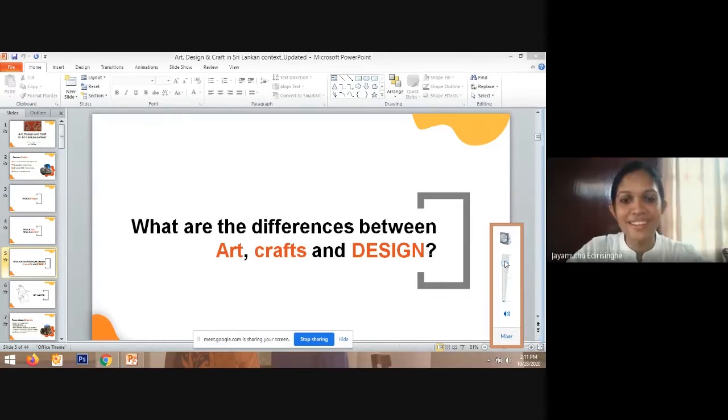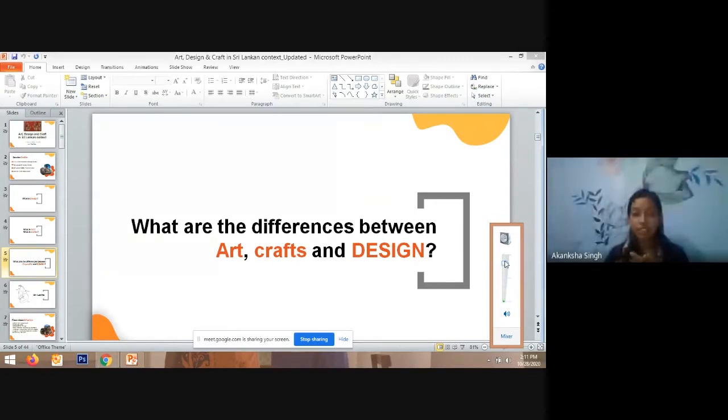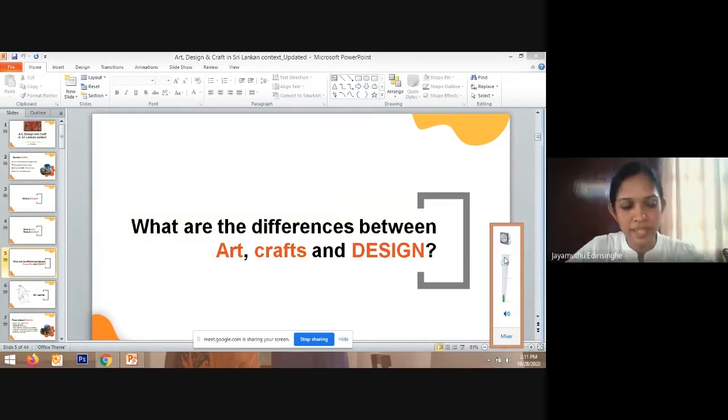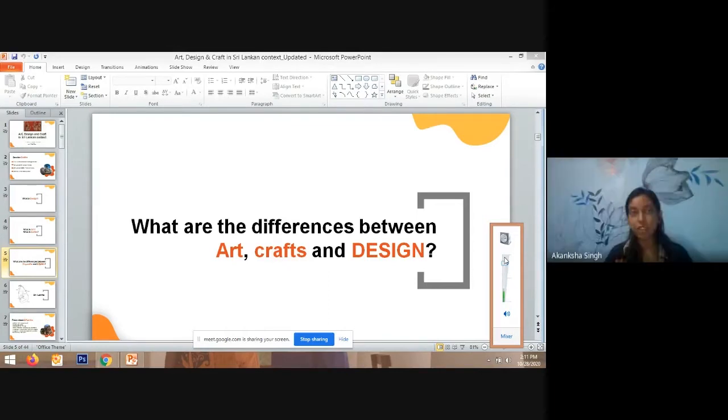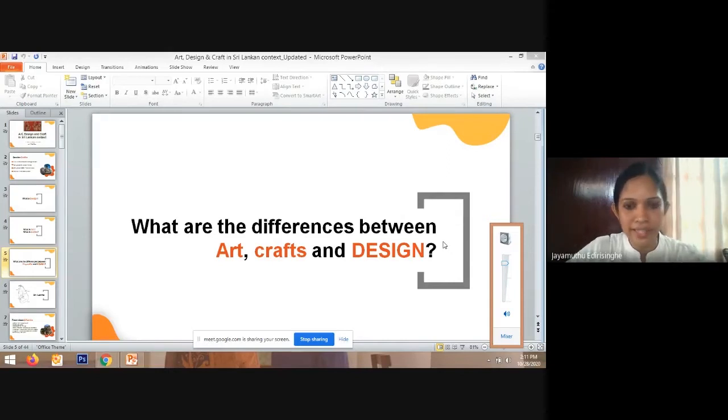Yes, good. Design has a purpose, whereas art could be a reflection or a personal self-expression. In art, you show what you want to show, whereas in design you have to have a purpose, and it is not defined by a user. In art, we don't define any target audience, whereas in design we have to have a specific target audience and a specific message to convey, right? What else?